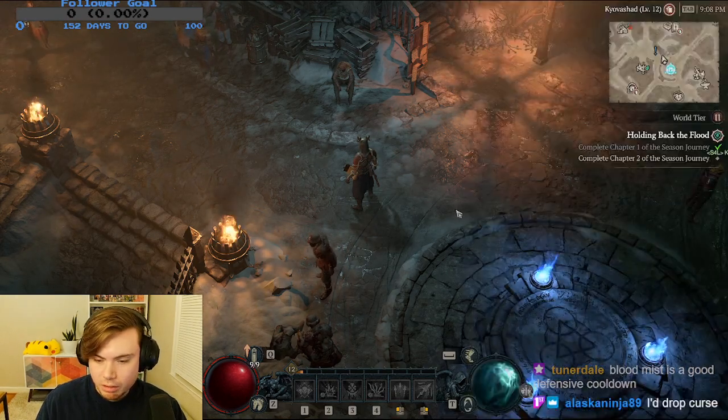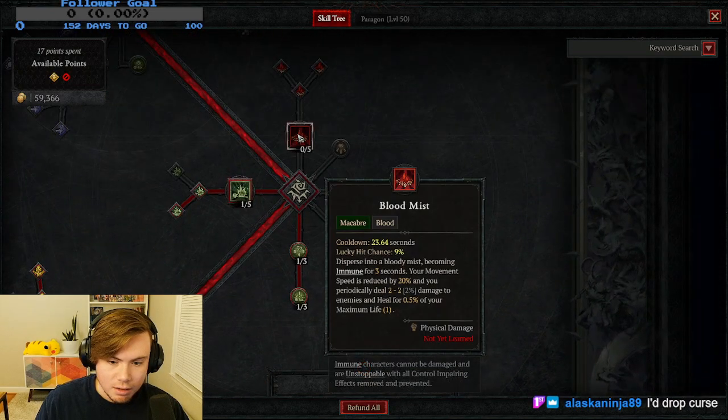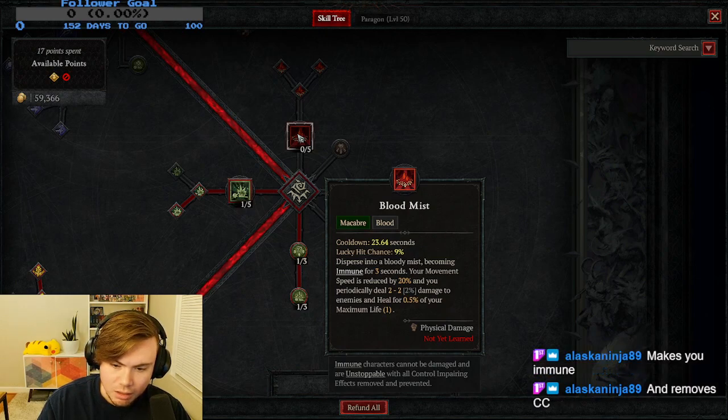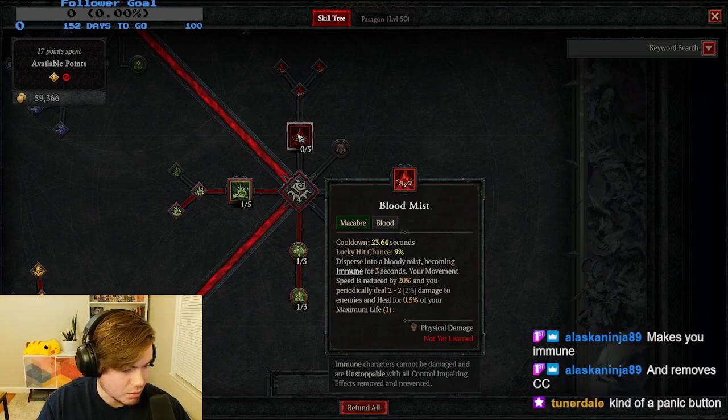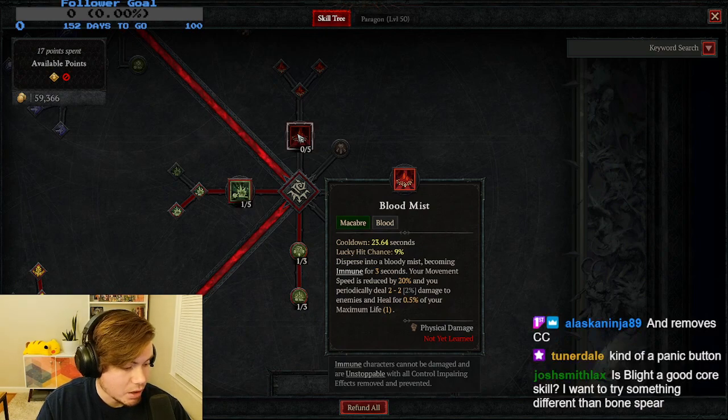Interesting. Let me read it again. Wait, I don't even know what Blood Mist does. Don't you just change into a... Disperse into a bloody mist, becoming immune for 3 seconds. Your movement speed is reduced by 20%, and you periodically deal 2% damage to enemies and heal for 0.5% of your maximum life. Interesting. And it removes CC. Oh, okay, then that's really good. Kind of a panic button.